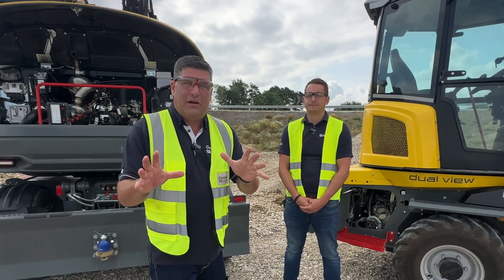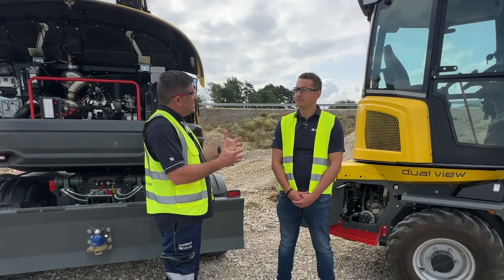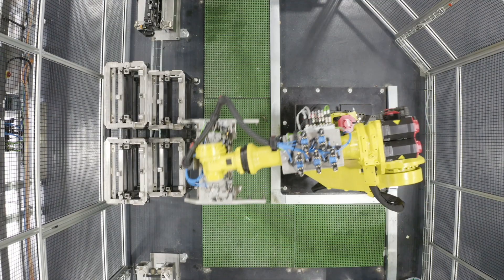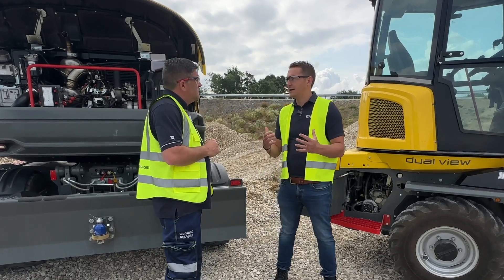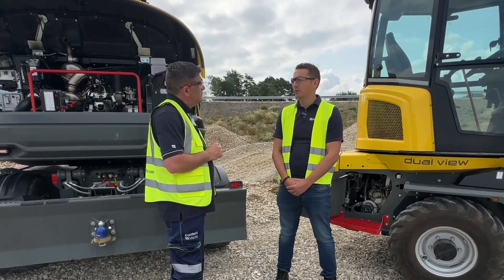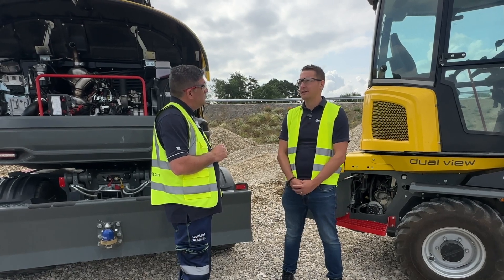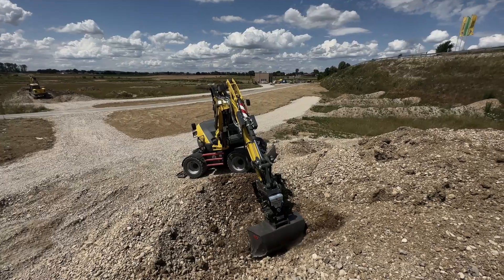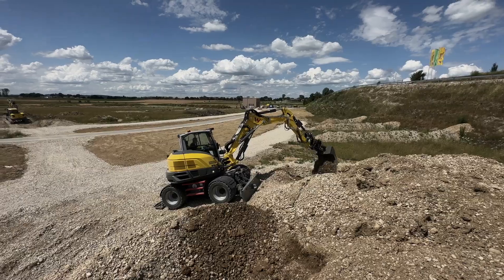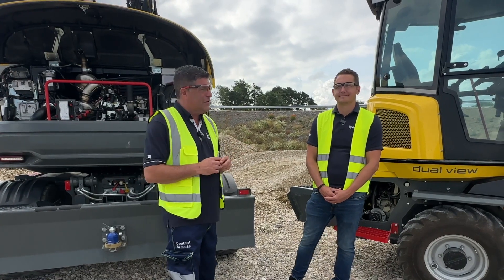It's all about optimisation when you put an engine in a DV45 or an EW100, and with Stage 5 engines the testing and ability to put loads on is all done in the creation process at Perkins. You've got a state-of-the-art facility at Peterborough — our ERDC global development facility — with over 50 test beds where we run the engines up, test them, validate them and put them through real life and duty cycles. That's not including real-world in-life machine testing, so thousands and thousands of hours of data go into developing these engines to ensure they're robust and meet all customer requirements.